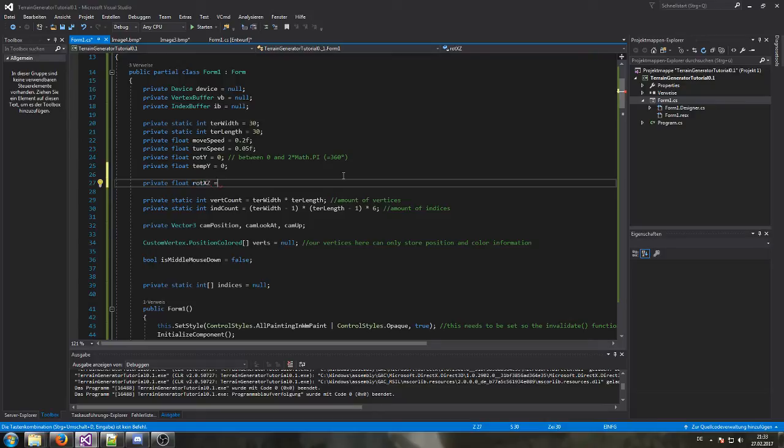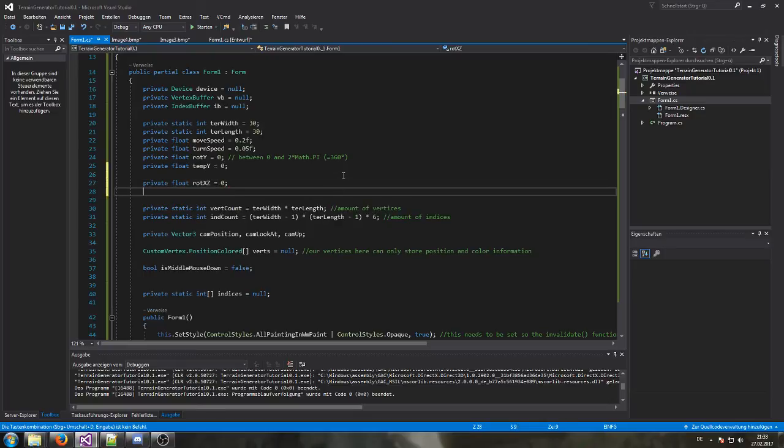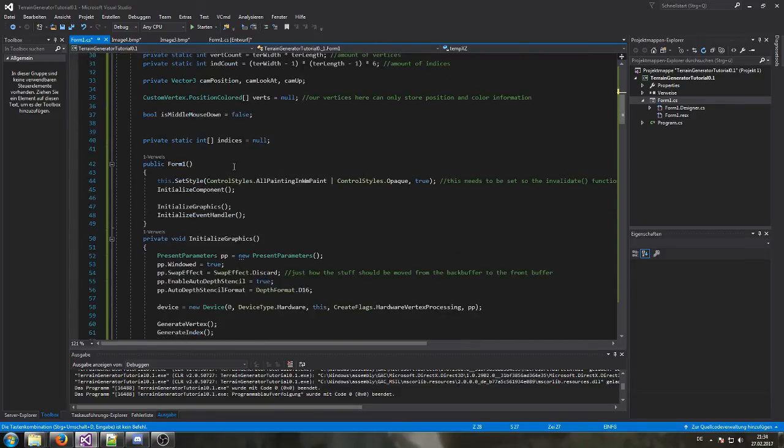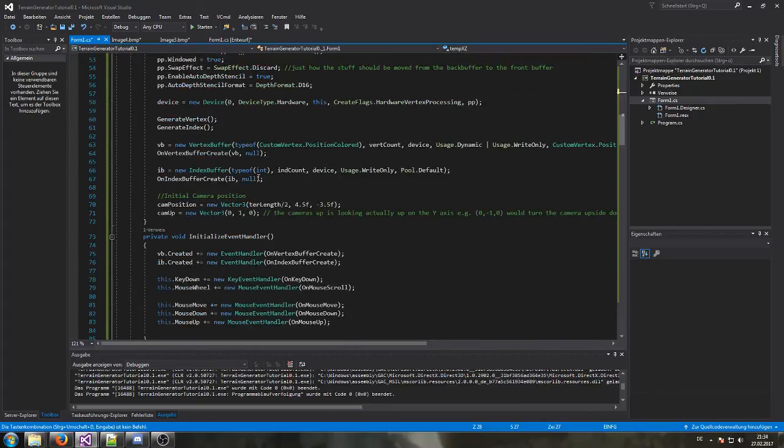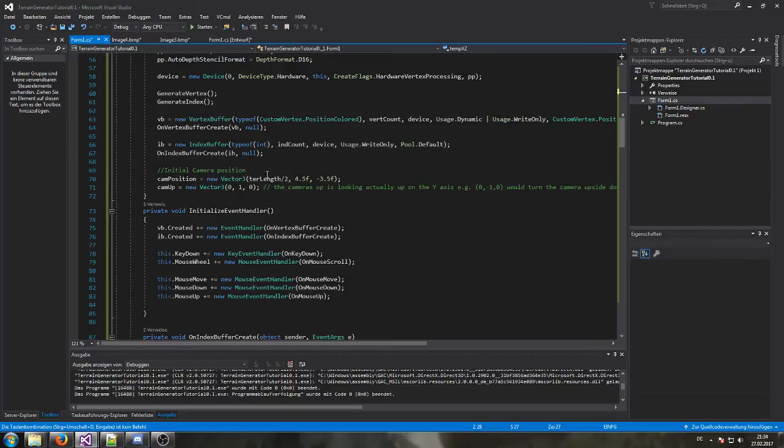And we set this initially to 0. And we also will need such a temporary variable to do the same trick as with the y rotation, but we're gonna come to this soon enough. So yeah, that's the first step.